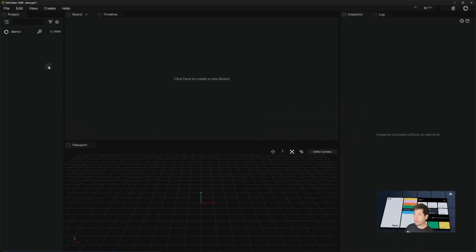On the left-hand side, we have the project tree. The project tree is the location where you are going to be adding all of your objects, whether they are sensors, cameras, meshes, just a cube, or I/O connections, connections to other media servers, devices, sensors, or they could just be variables that you want to store in your project to have quick access to. They all go under the project tree.